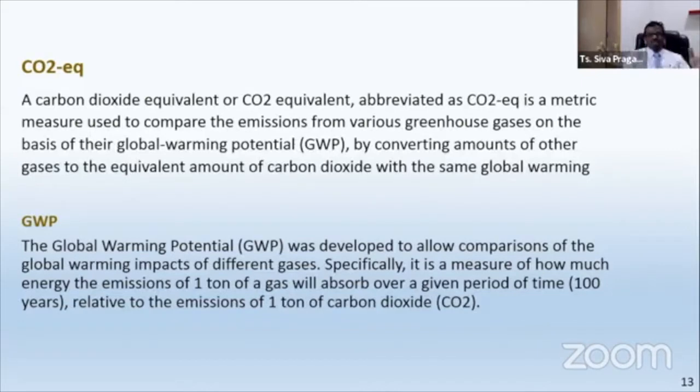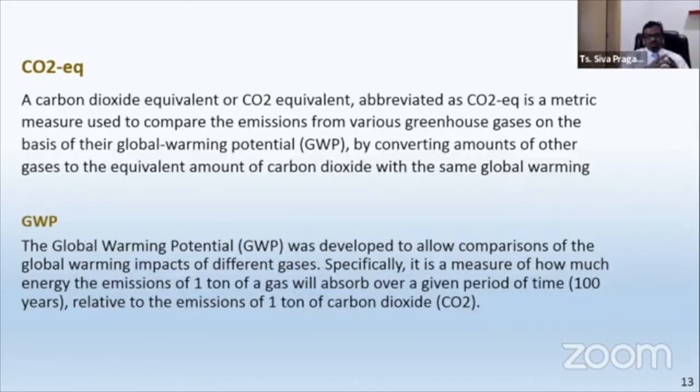So in short, what does it mean? We use the word carbon dioxide equivalent because we don't want to mention the other gases. We know that the other gases that we have seen, the GHGs, they all have effects. However, we take carbon dioxide as a factor, and then we measure the other gases in comparison with the CO2, and then we call it global warming potential. What is its effect, global warming potential, equivalent to the carbon dioxide? And what is global warming potential by itself?